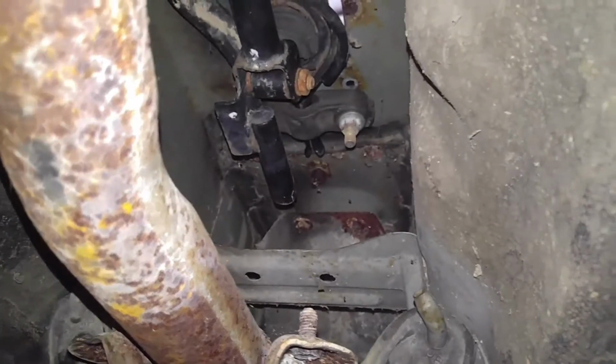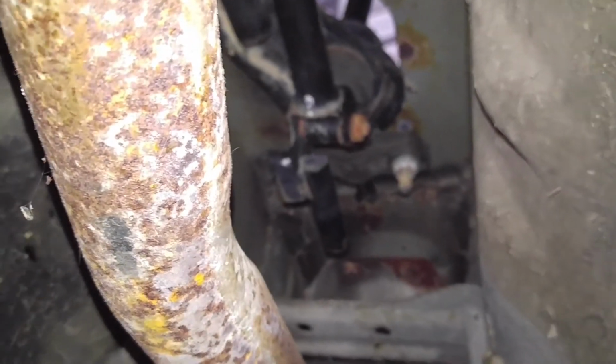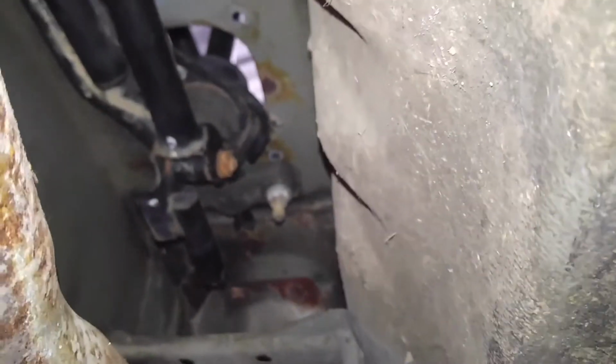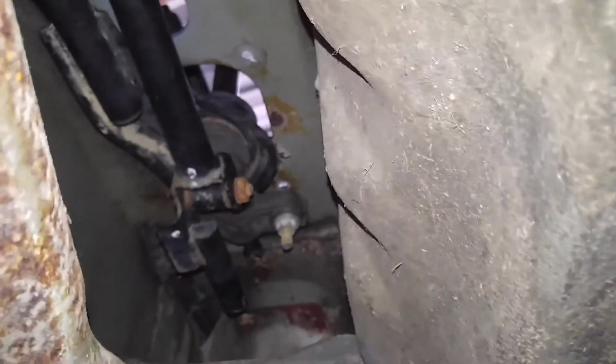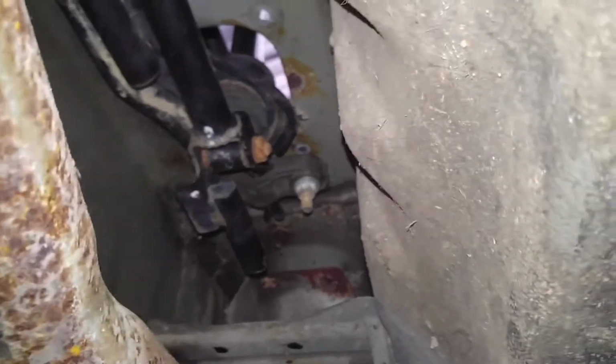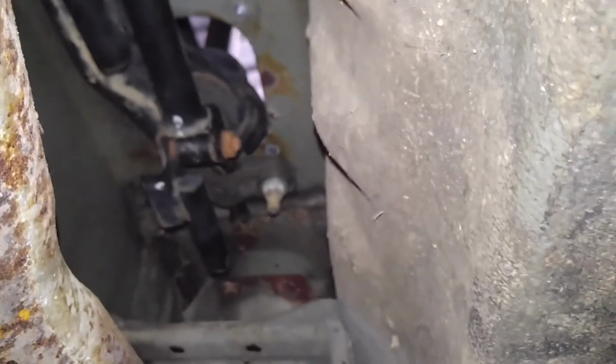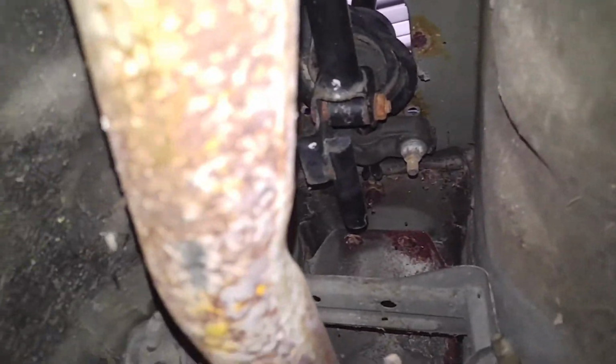And it's actually pretty notchy for an old shitty shift linkage. And if you want to put a short shifter in, it's the bolt on the bottom of the actual shifter knob, this part that's moving right now. You take that out, and then there's 2 little bolts in the bottom of the shifter that holds it in. You pull it out, you put the new one in, same way it came out. But that's a whole different video. Yeah, that's how you do the 5-speed swap on a Civic. Should be all the parts that you need to do a 5-speed swap on a Civic.